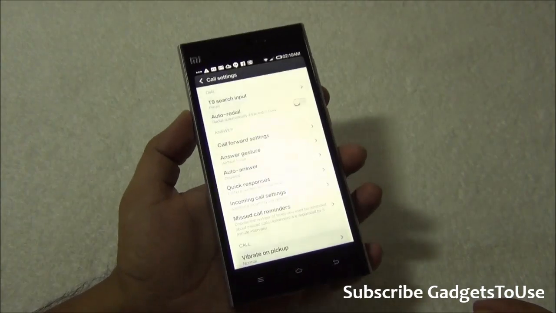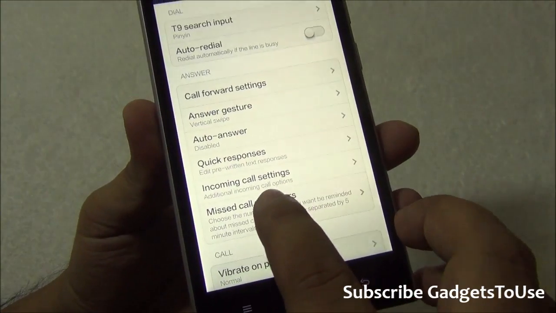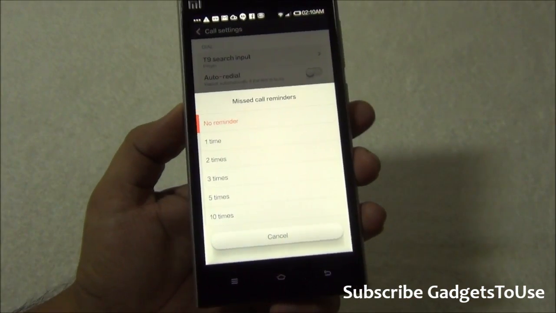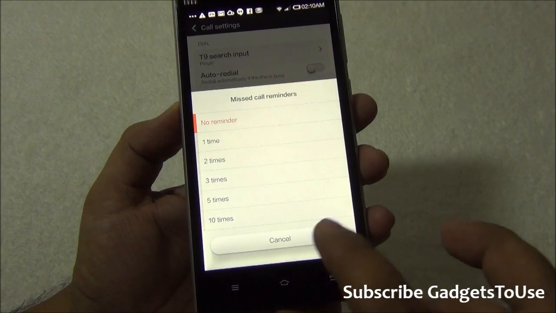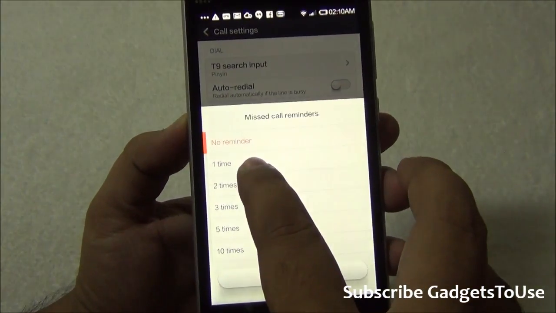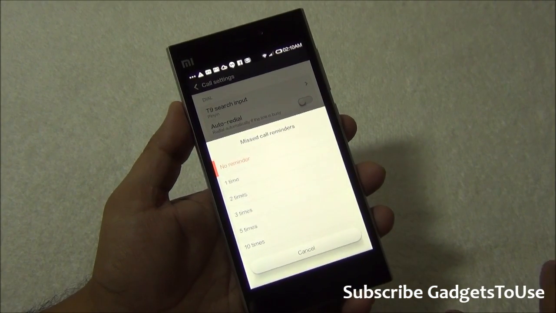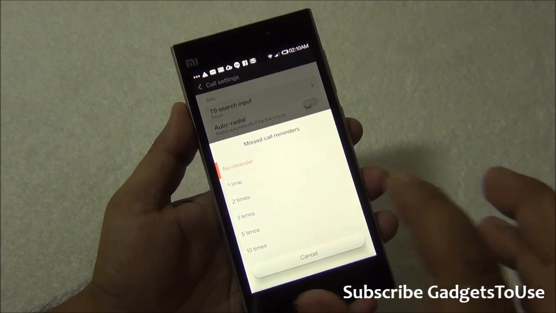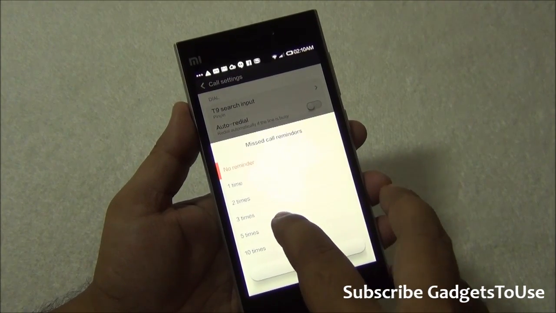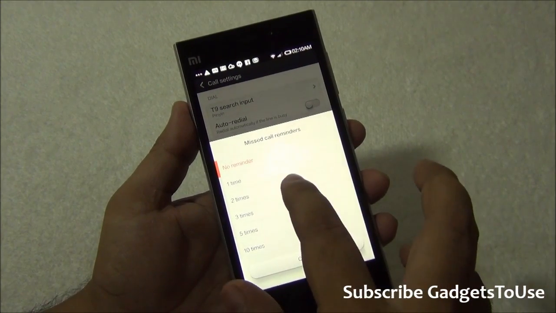One more thing under the call settings of Xiaomi Mi 3 is the missed call reminder. Whenever you tap over here, you can see that the missed call reminder will be there. In case you enable this option, by default it will be no reminder. If someone has called you and you are not able to pick the call, it will automatically remind you 1 time, 2 times, 3 times, 5 times or 10 times depending on what you have selected.